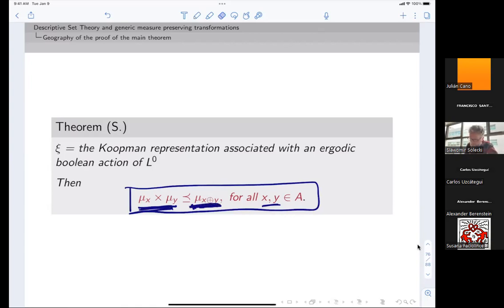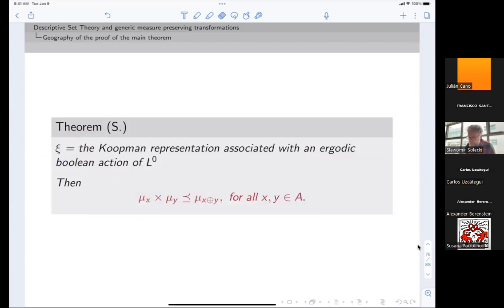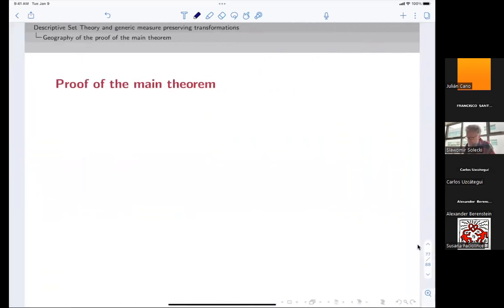So I take ξ here. This is a representation. I run my old theorem for this and I get the μ's for ξ. And because ξ was Koopman, I get this absolute continuity result between them. So I actually get absolute continuity rather than orthogonality for special representations. So we start getting some tension, since in some situations we are getting this. And this is almost the punchline.